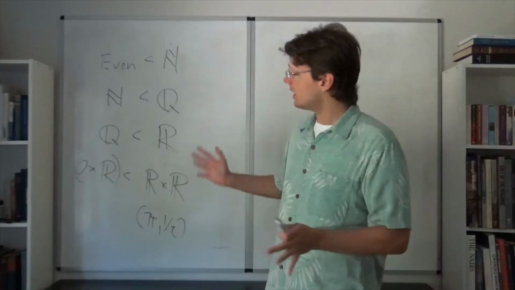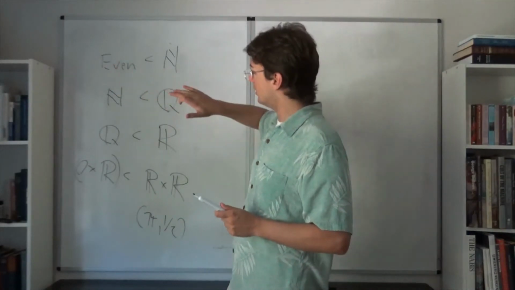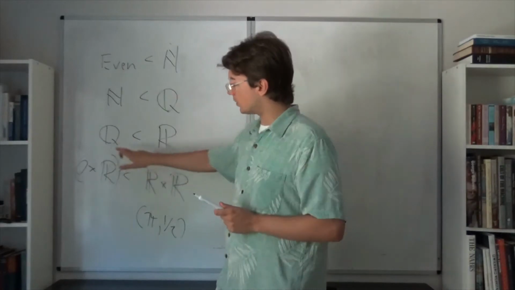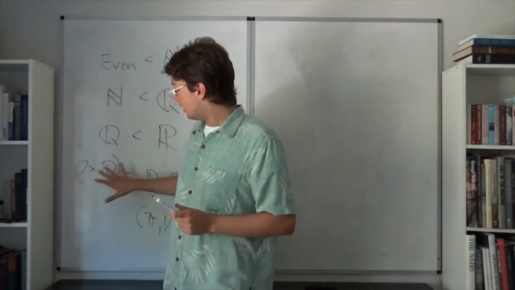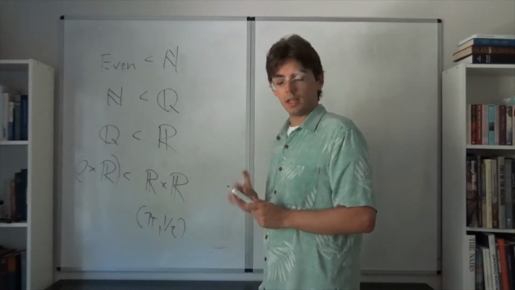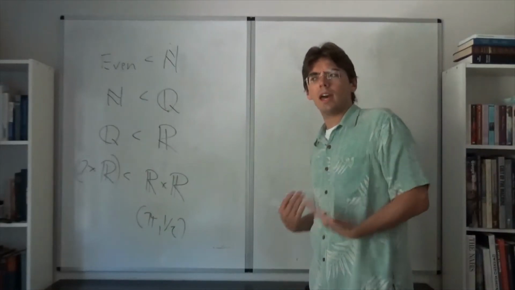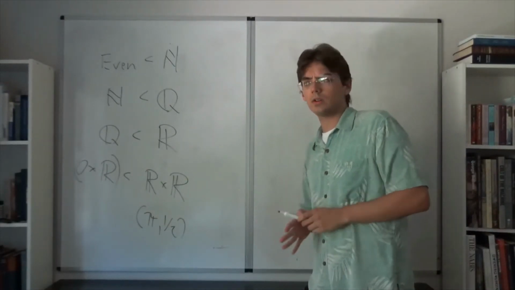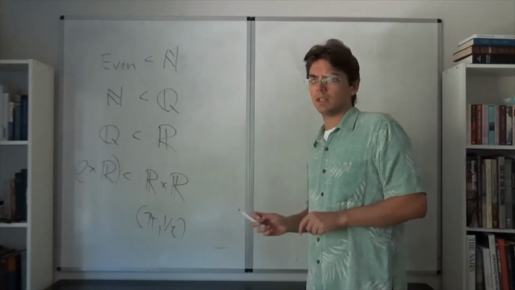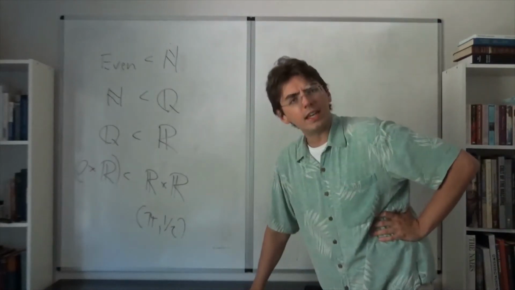Like, in some sense, I really feel like the even numbers are smaller than the number of natural numbers. Natural numbers are smaller than the number of rational numbers. Rational smaller than reals. The x-axis is smaller than all of the numbers in the 2D plane. Like that. There's some sense they feel that way. I don't know if that actually makes sense, or if that's just illogical. But it feels reasonable to say something like that. But maybe some of these things are not reasonable. Let's investigate this idea, okay?